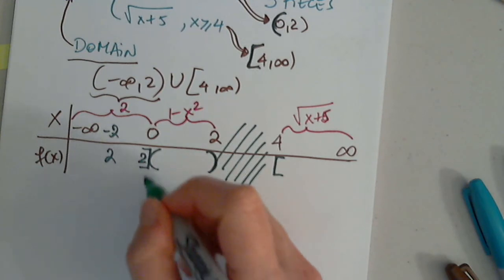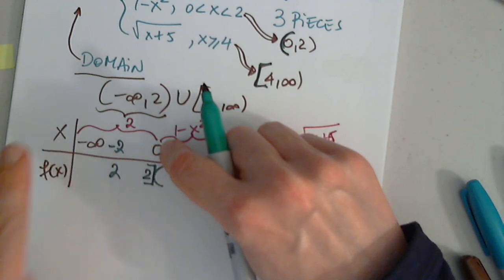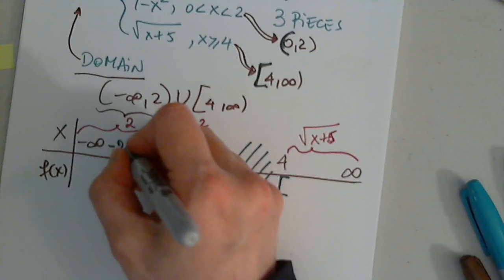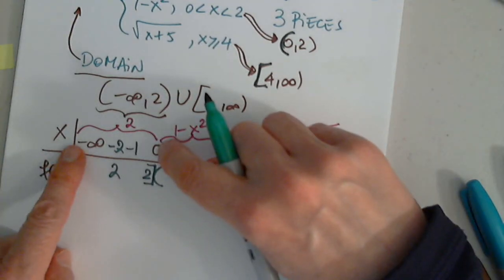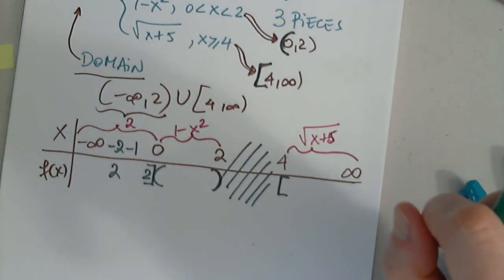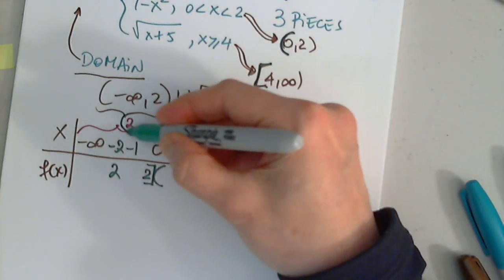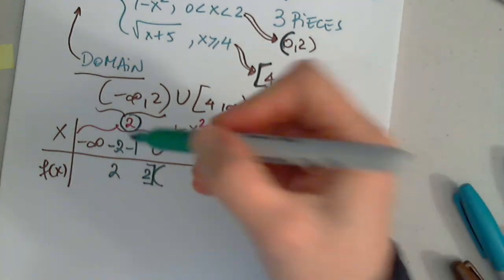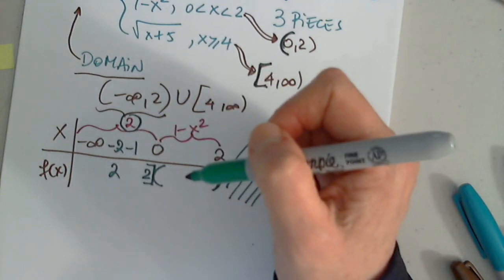I think I got lost at negative 2. How did you get negative 2? I picked any ordered pair, any x value between negative infinity and 0. If you don't like negative 2, let's try negative 1. It doesn't matter, as long as it's between negative infinity and 0. Okay, so you chose negative 2 and you plugged it into the function. That's why I wrote it above here, so I don't have to forget. I don't have to go back to that. There is nothing you can plug in, because there is no x. I'm not quite getting that part.